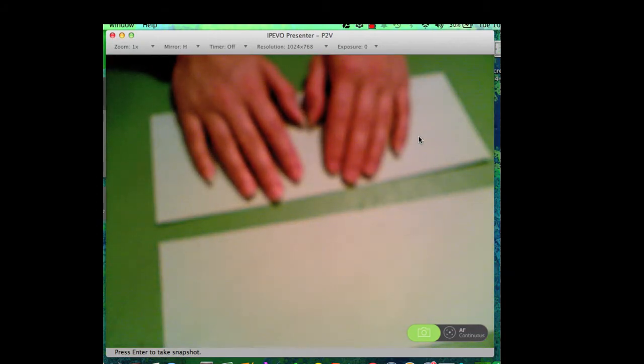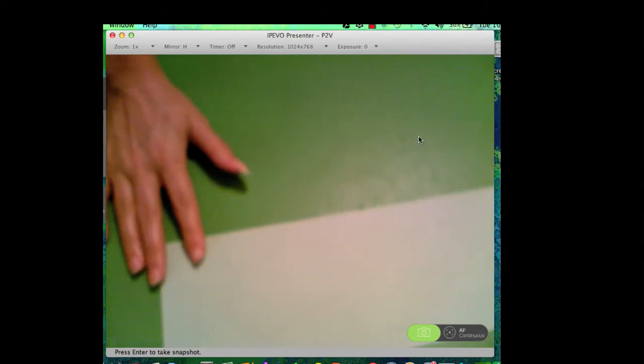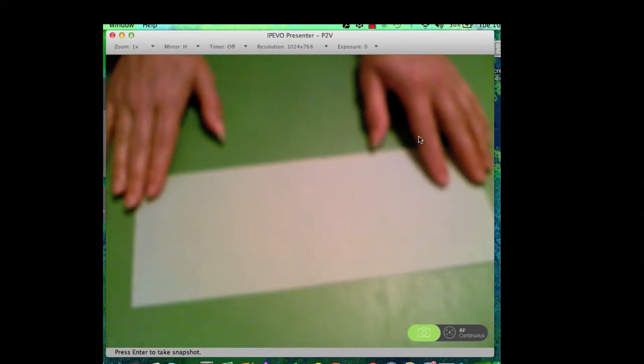Alright, now you should have two separate pieces of paper, okay? You only need one. So let's put this extra one over. Maybe you're doing this with a friend and you can give them this piece of paper, or we can save it for the next third grade class because it's still good, so let's not throw this away. Let's just set this to the side.